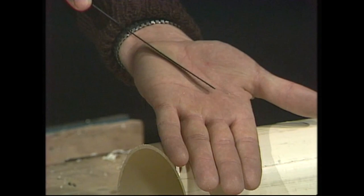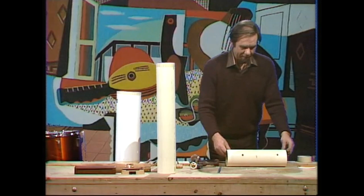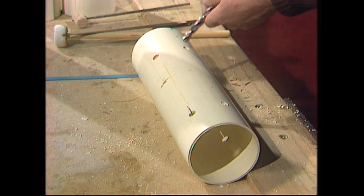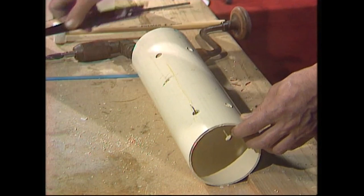Well, turn the pipe around, and I've already done it. You draw four holes and drill them out, like that. Two there, and in line with them, two here. Use a bit that leaves a large enough hole for your saw blade to get into, and that's another reason for this particular sort of saw blade. It gets into holes like that very easily. The hacksaw blade has to be forced in, and it's not so good to work with.